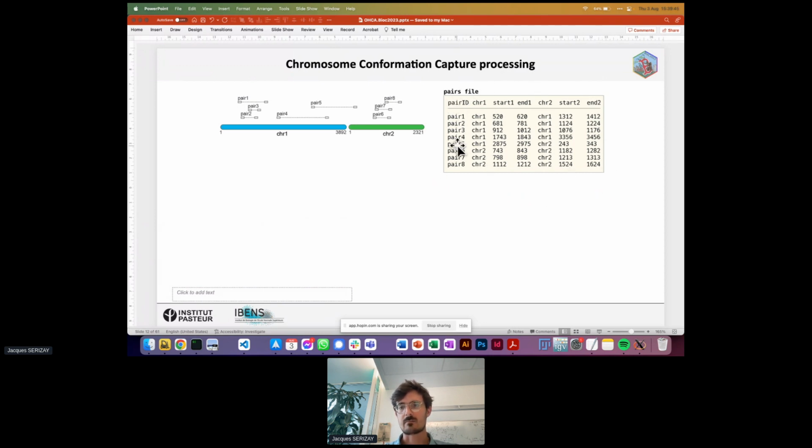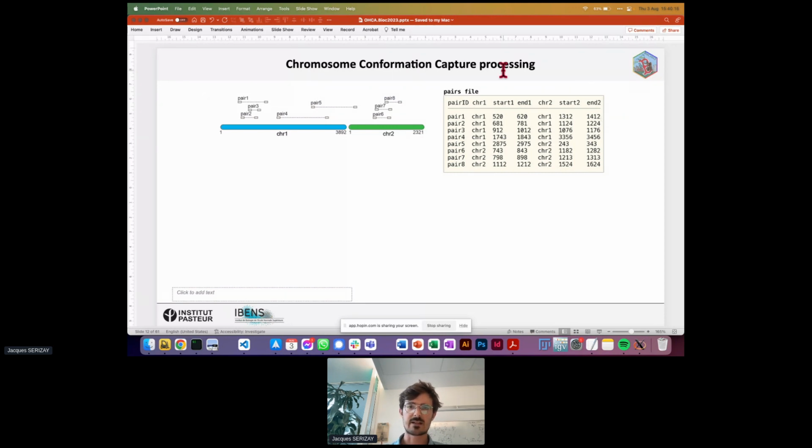It has a strict format that is defined by the 4DN consortium, starting with one column called pair, or pair ID, which indicates which pair you're referring to, and then the next 3 columns indicate where the first end of the DNA fragment is mapping, and the last columns indicate where the second read of the pair is located on the genome of reference.